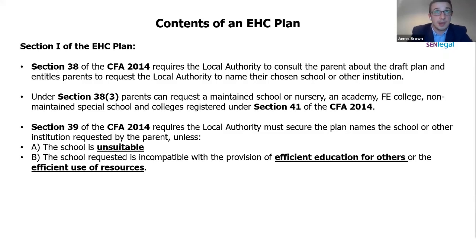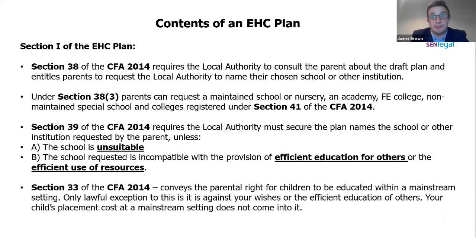Now, of course, if that does happen when they finalise the EHC plan, you have a right of appeal against that decision. But if you can target your evidence outside of the appeal whilst you are requiring the local authority to consult those schools, and you have evidence to support that it's not inefficient use of resources, and you can prove that the school is suitable, then you would want to do that to try and avoid the local authority naming a different school. But in reality, the local authority is the decision maker here, and if they do not believe that your child needs that level of provision at this stage, then they are unlikely to name it based on the efficient use of resources.